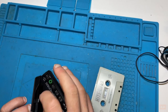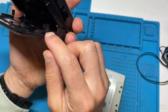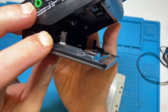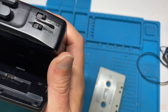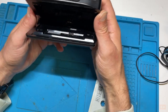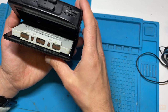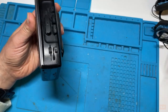Just making sure there. One thing I noticed as I put the tape in is, you see here, that one's quite robust. I've noticed a little bit of movement on that one. See there? And then there's a little bit of a stress mark there where someone's jammed one in. Thankfully it's not broken. There's not too much you can really do about that, but I would highlight that to the prospective buyer just to use with care when placing it in. Obviously I'm going to need my headphones plugged in again.